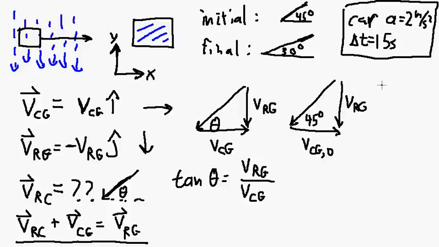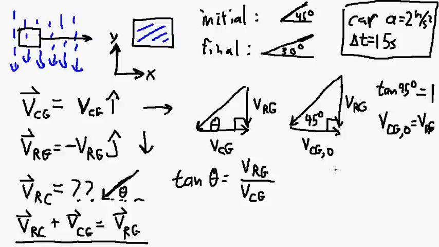Okay, well, what's the tangent of 45 degrees? Tangent of 45 degrees is 1. That's just what it is. It's a 45, 45, 90 triangle. Remember, this is a right angle. So the two legs are the same. So then the initial velocity of the car must equal the speed of the rain with respect to the ground. Hopefully you can read this. So these two are the same. The car initially starts driving horizontally at the same speed that the rain is falling vertically. That is a significant fact here.